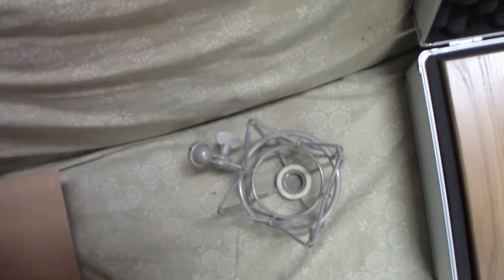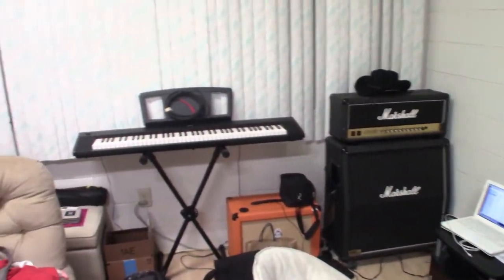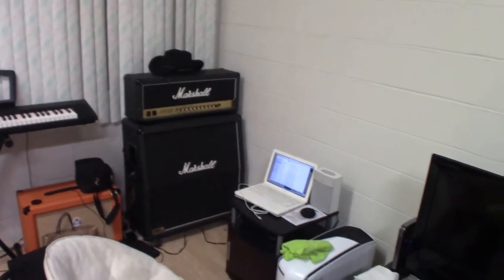Hold on. Make this nicer. This is my couch. If you guys haven't been following, we moved. This right here is going to be kind of the home studio. We're going to move that couch, but this is going to be the home studio soon.